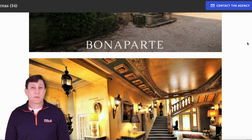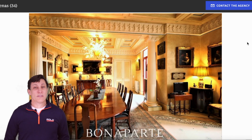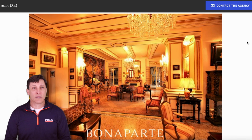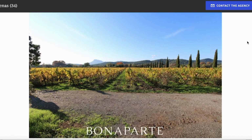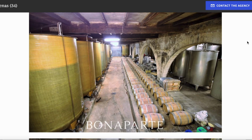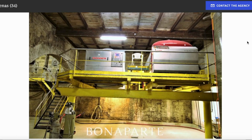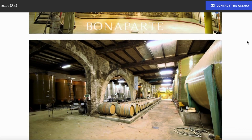So this next one to compare to is actually $2 million more, but it's a huge dramatic change. It's something that you can't replicate. We just wanted to give you the wow effect. Not only that, you get your own vineyard on the land, which produces its wine for the chateau, which is another source of income. So we know from the comments that it's gonna be an expensive long journey, but we're excited to do it, so stick around.